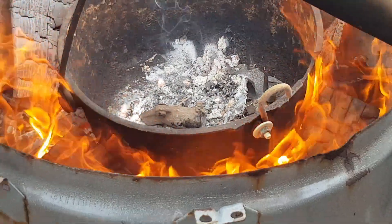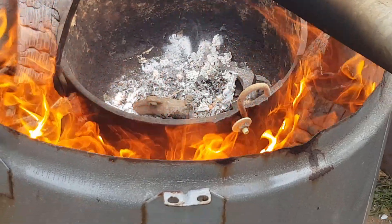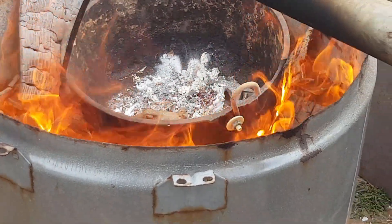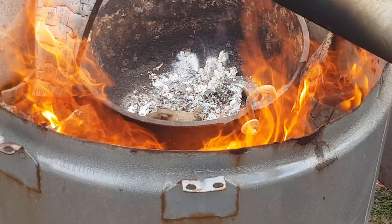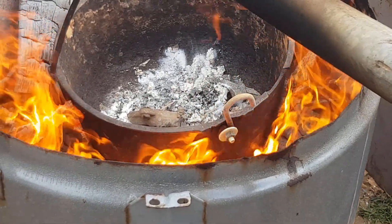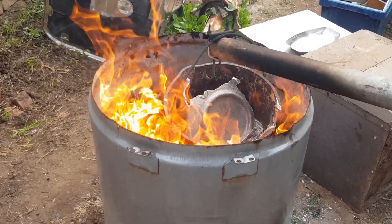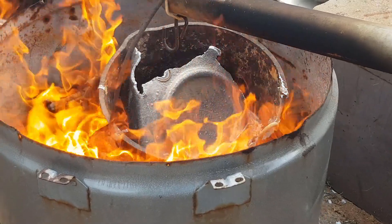I've thrown some really dirty cast in there and it's got a lot of sludge — there were bits of metal in it. It is melting though, which is good, but it's very sludgy. One piece must have had a bit of magnesium in it because it had a few rather bright little burning spots. It'd be much easier to use clean aluminium. As far as my test goes, yes, I can get it hot enough to melt aluminium. I stoked up some extra wood and put an old Sunbeam cast aluminium fry pan in, and it hasn't taken long — it's starting to break down pretty quickly.